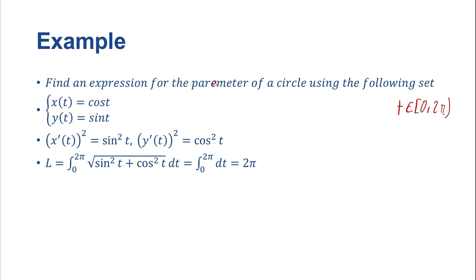Okay, anyways, now if I were to change the frequency of these cosine and sine functions, so I were to go to cosine of 2t and sine of 2t, well, this means that we are rotating about the unit circle twice as fast. So if I had t going between 0 and 2 pi, then we would actually rotate around the unit circle 2 times, so we'd get 4 pi for our arc length.